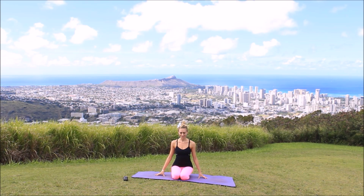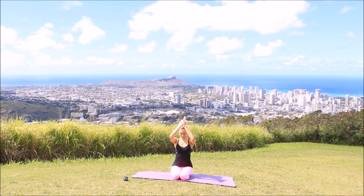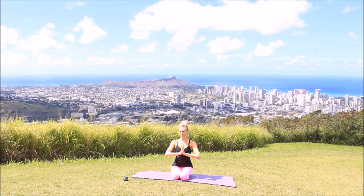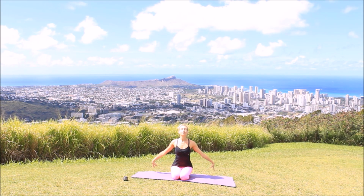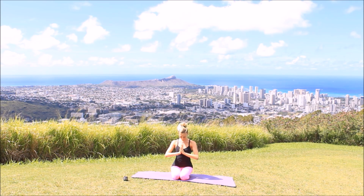To warm up, take a deep inhale and reach your arms up and over your head. And as you exhale, bring your palms to heart center. 2 more like that. Inhale, reach your arms all the way up. Exhale, palms to heart. Last one, huge breath in, reach up. Exhale, palms to heart center.